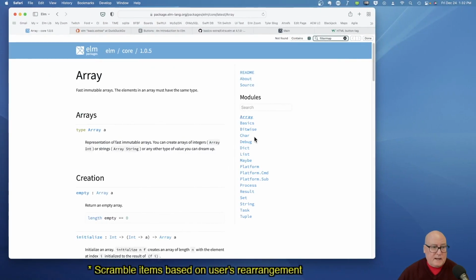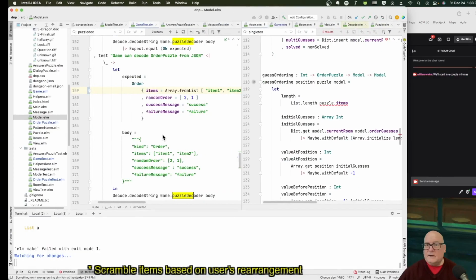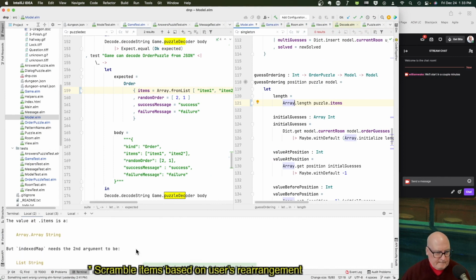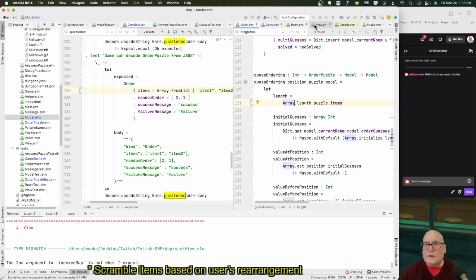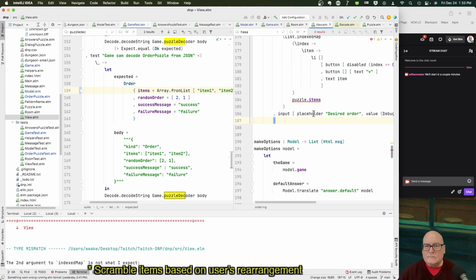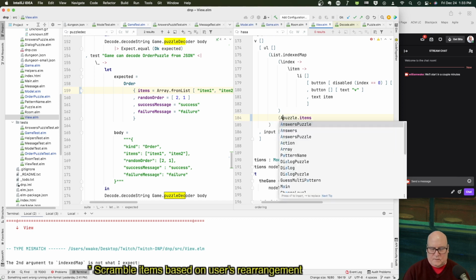Array must have a count of some sort, right? Length, okay. So we'll just use array.length. And view. Puzzle.items, again, I'm going to just make it a list and deal with it here for now. So this is array.toList.